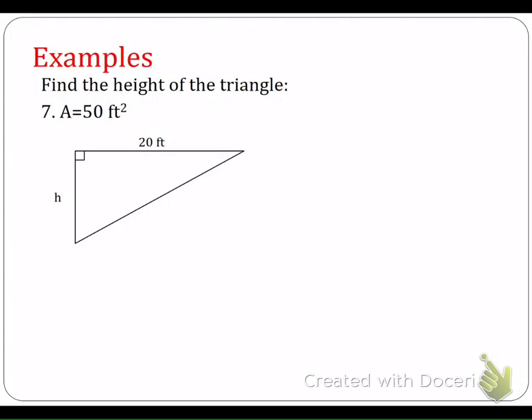All right, so how do I find area normally? Multiply, then divide, right? Yeah, you're both right. So normally I do this formula. And normally the A is the variable that I'm looking for, and I have the B and the H. In this case, I have the A, I have the base, I don't have the H. So fill in everything that you know.